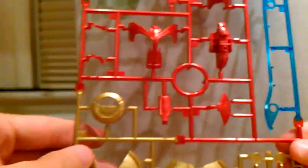Let's go ahead and put this aside while I take out the runners. And we get our first runner, the A runner.